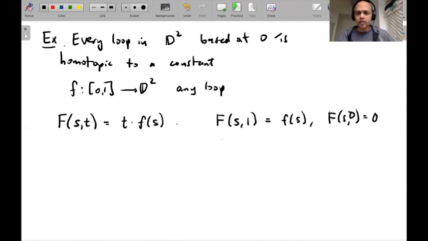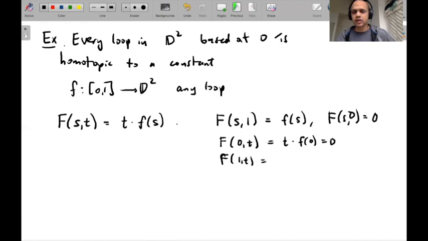And then for any t, the loop at time t starts at 0 and also ends at 0. So capital F of 1, t is t times f of 1, which is t times 0, which is 0.